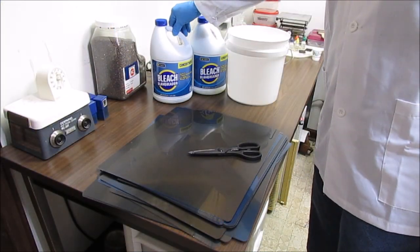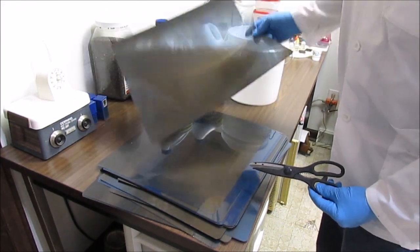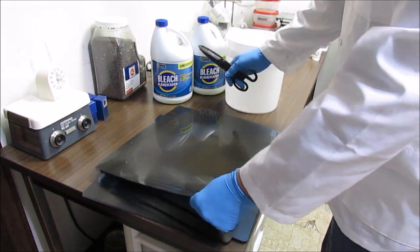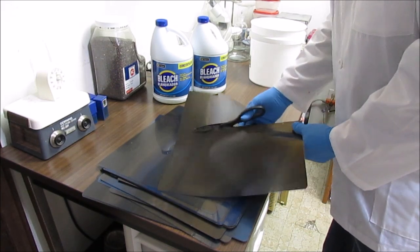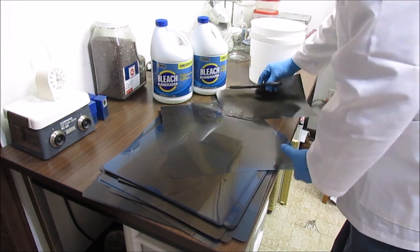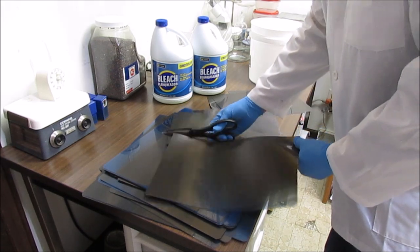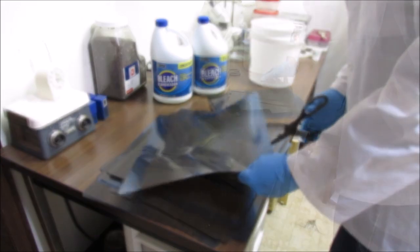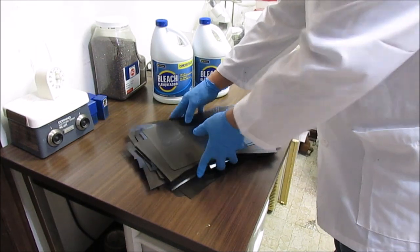I'll be using bleach to strip the silver off these x-ray films, and I'm going to put them in this bucket right here. I'm going to begin this process by cutting the films in half. It took about 10 minutes to cut that all in halves like that so it'll fit in this bucket.